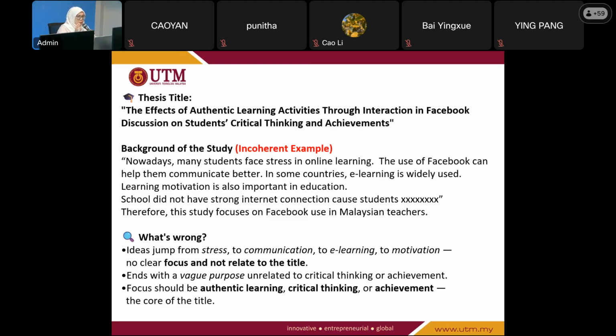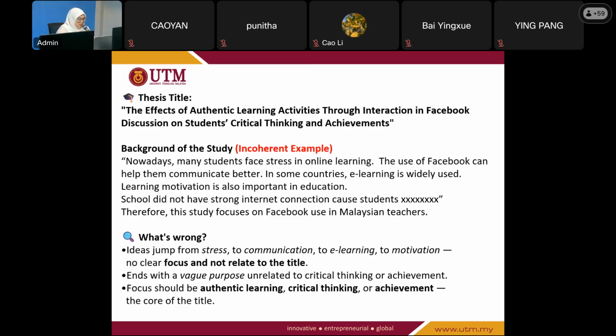Of course, I'm not saying this is not the problem, but what is wrong with this statement is that the ideas jump from stress to communication to e-learning to motivation. What's wrong? No clear focus and not related to the title. You are not studying stress.